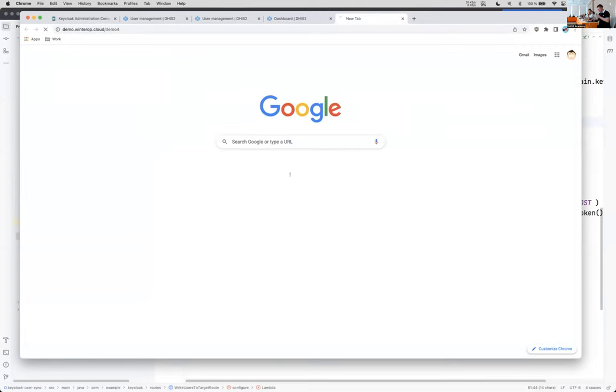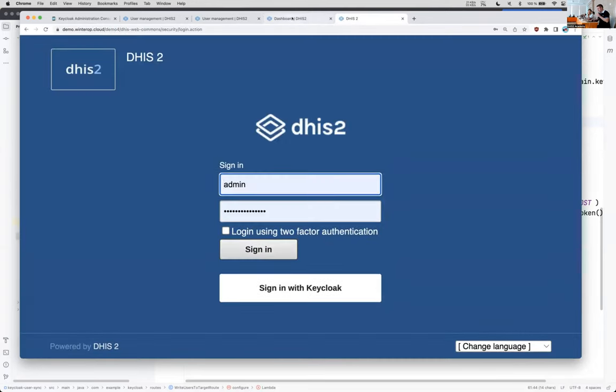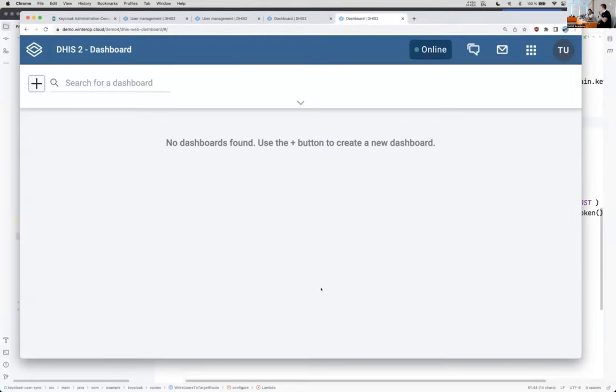And then let's put in a different instance. So this is demo 4 again. And let's just verify that it's still working, and it's working fine. So now you kind of get the same result. It's just this time it was a little bit more automated, in that you get the Keycloak user automatically created for you.